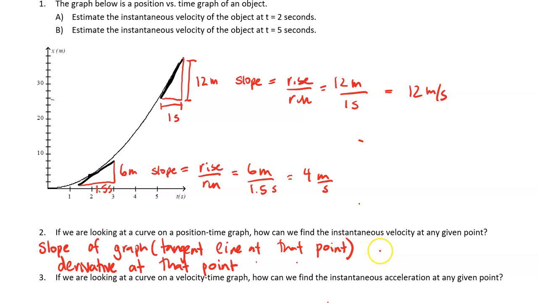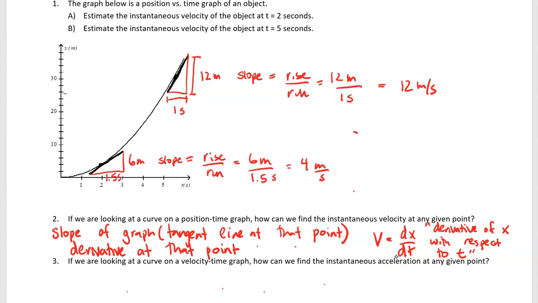How we write that in calculus is v equals dx/dt. This means it's the derivative of position with respect to time. I want you to think about our equation for average velocity, which is change in position over change in time. That looks pretty similar to dx/dt, while d/dt means a very infinitesimal, very small interval that we are looking at. Kind of cool that those are similar.